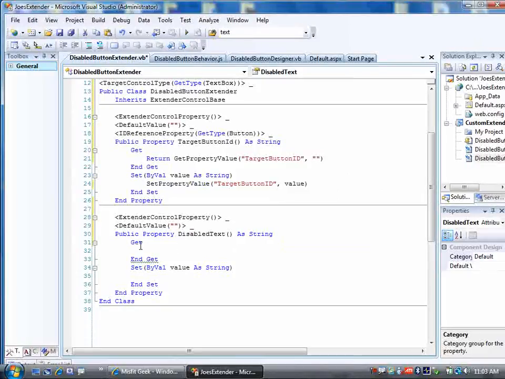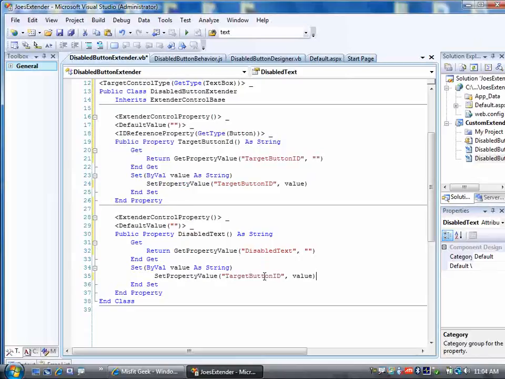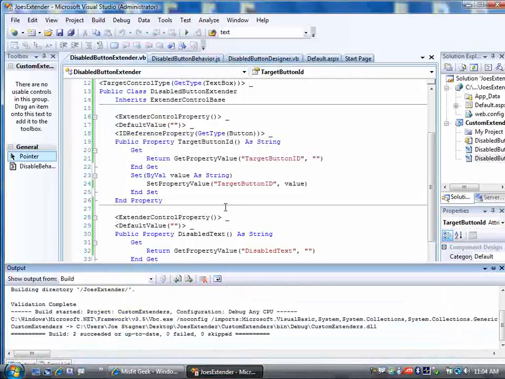And then down here in our disabled text accessors, we will do a similarly simple get and set implementation. Okay. Let's build. Okay, things look good.